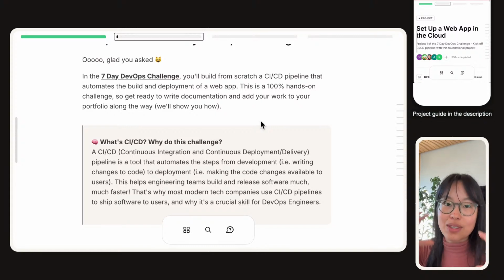So CI/CD is all about automating all of these steps in between finishing that code and putting it in front of your users. And because it makes things so efficient, it's really at the heart of the concept of DevOps too. So if you're wanting to become a DevOps engineer, you're wanting to build some DevOps experience, please do not skip CI/CD in that learning pathway. Do this challenge. I promise you, it's gonna really boost your understanding of how CI/CD works.